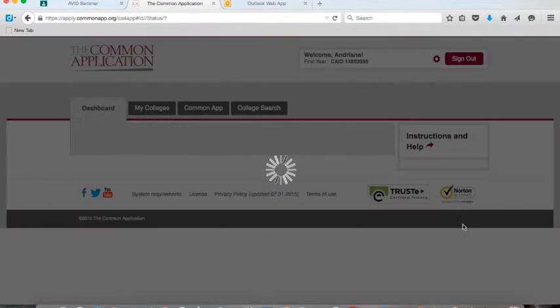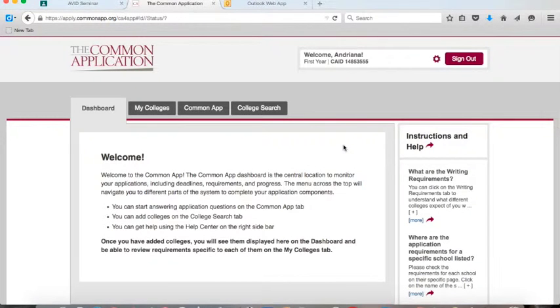And there is my account right there. Remember, at this point we're not signing up for any schools yet. All we're doing is making sure that we have our username and password set up for the Common App and for the CSUs. One quick reminder is to make sure that the name you use on your Common App is your full legal name. The last step you want to take is to go ahead and sign out.